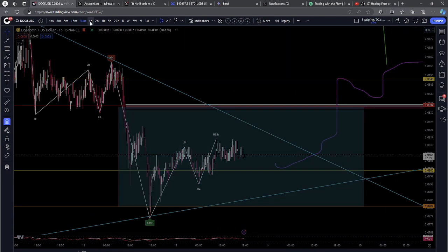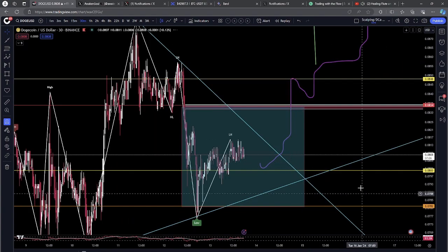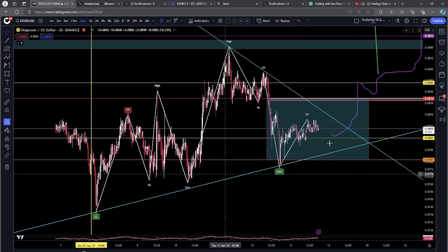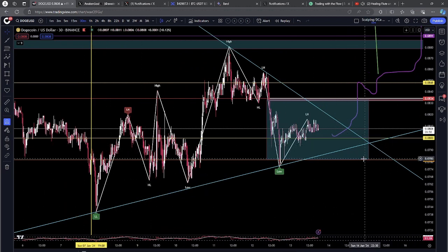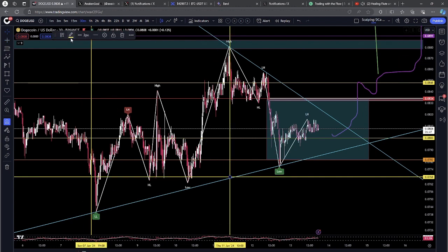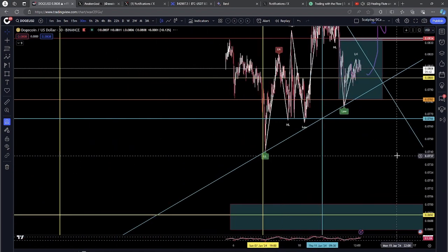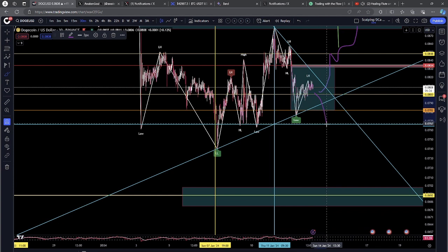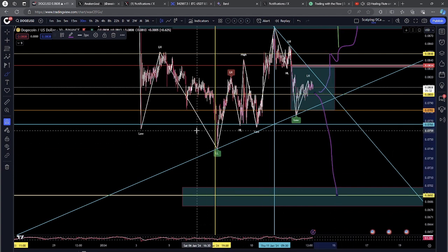So I would respect my 1 hour range, set an alarm on my 1 hour trend lines. So we know if price action breaks 1 hour support trend line, we break our weekly support, we're coming down. It's market structure. That would be my first target. And then we break that weekly. That would be a quick scalp, but we could definitely come all the way to the daily target.